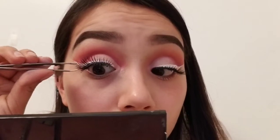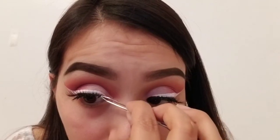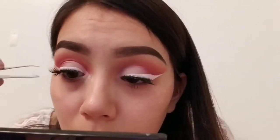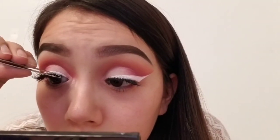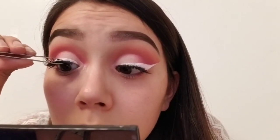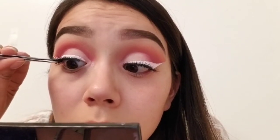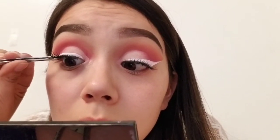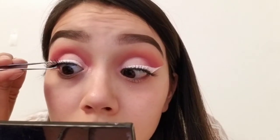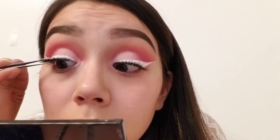And here, this lash is supposed to be a natural color, so this eye look is something natural for you guys to wear during the summer. I thought it was really pretty and creative that I wanted to come up with something wearable for the summer. Now these lashes are from Paris Hilton. I didn't know she had lashes, but they are natural. They have a really light band and are really bendable.